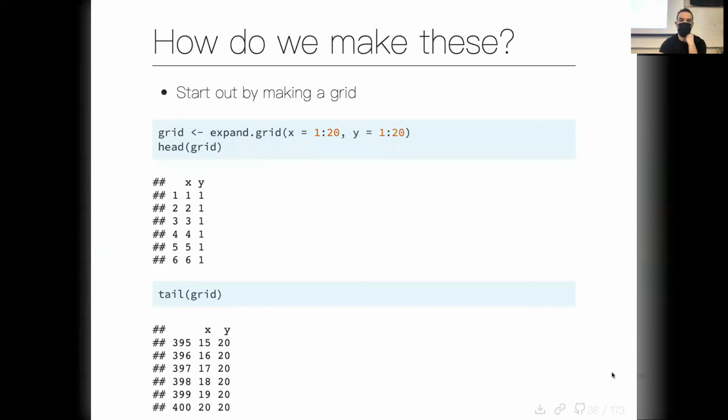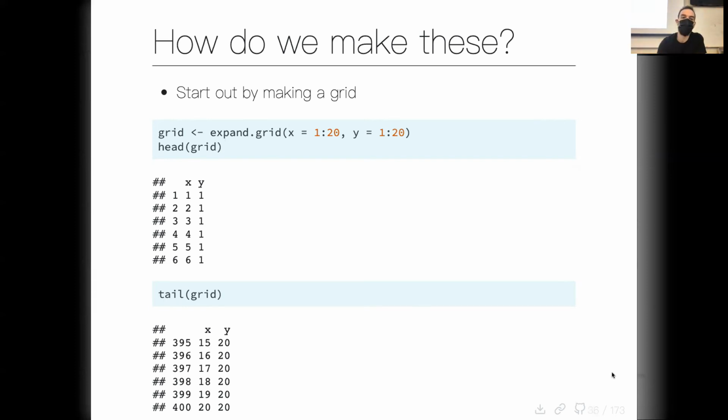Okay, cool. So how do we make these in ggplot? I actually just did a presentation last week where I used one of these to communicate the uncertainty in the estimate. I think it's a pretty nice way of doing it. Okay, so what we do is we first just start out by creating a grid, and it could be a 5x5 grid, it could be a 10x10 grid. In this case, I'm doing a 20x20 grid.